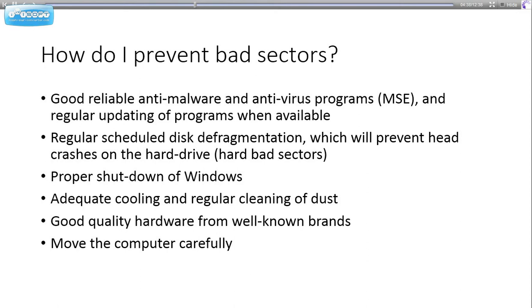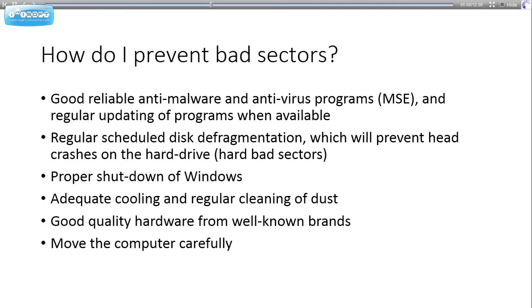When you go to a library, everything is organized alphabetically, and that's what defragmentation does. It organizes the data so that it's easier for the hard drive arm, or head, to read it.